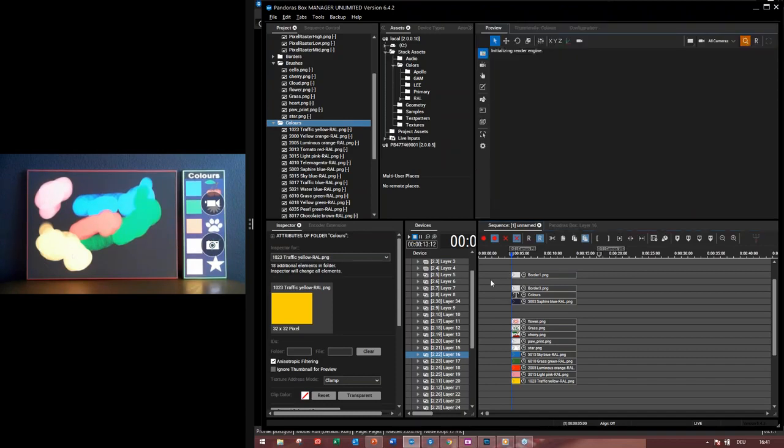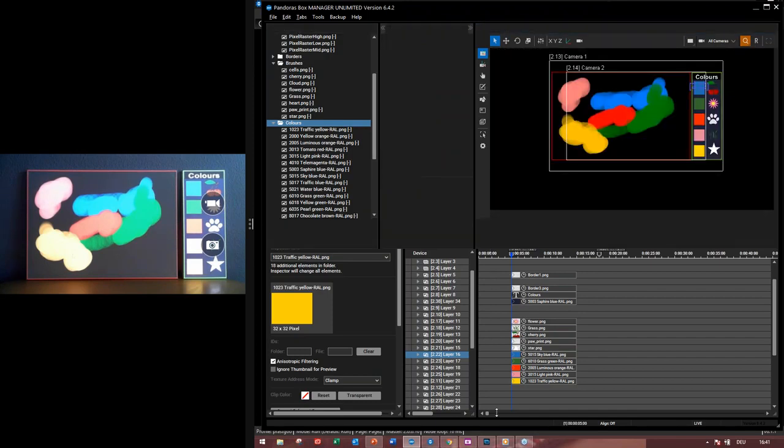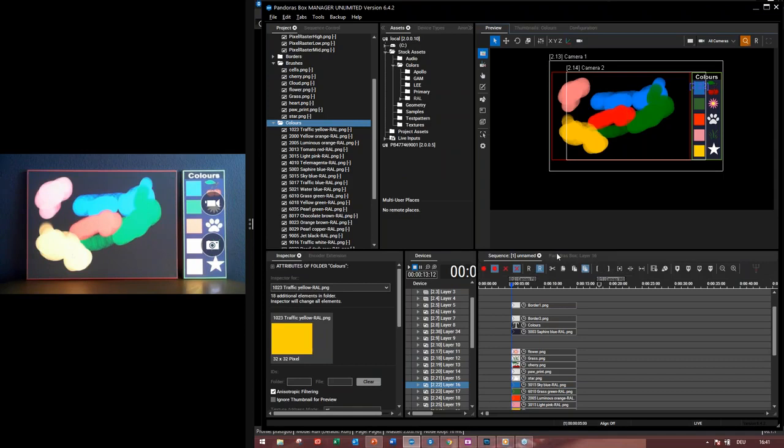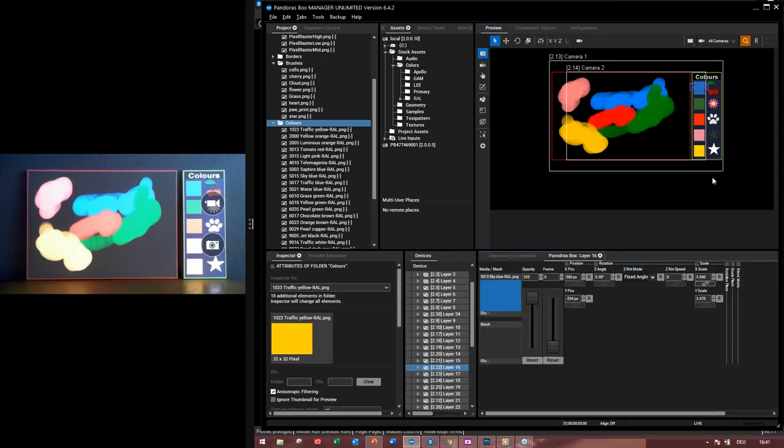Actually, I have some more, but I just used a few of them, for example. I have scaled up the small pictures a little bit because they are very small, and I just moved the position to this side. That's all I have done in Pandoras Box.